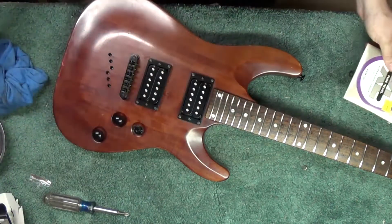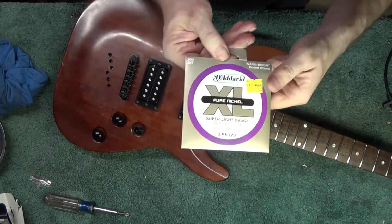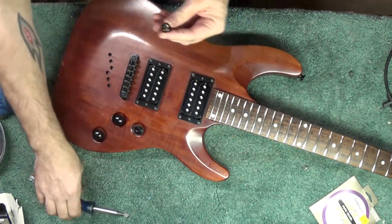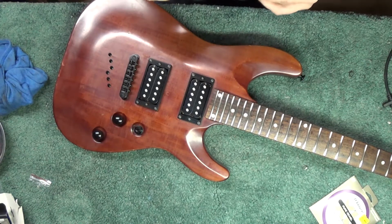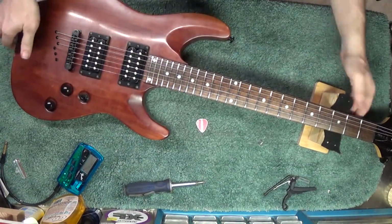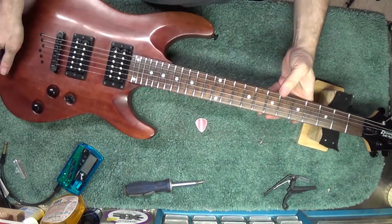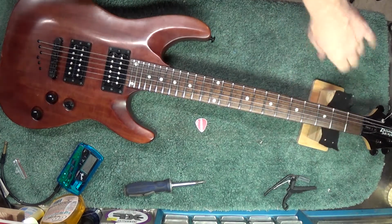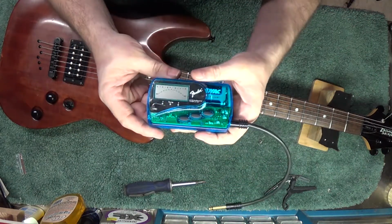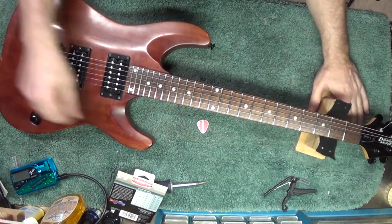Now, you know what? We're going to be using these D'Addarios. I don't know, they were given to me. So instead of wasting them, I'm going to use them. Alright, whatever it is, there's my Diamond Series Omen 6 Schecter. All I gotta do is nip the strings. Sure you don't want to see me do that, just nipping strings. This is what I use to tune it with. I got a Fender. I had the other ones that clamp onto the headstock, but I don't seem to get any good luck with them.